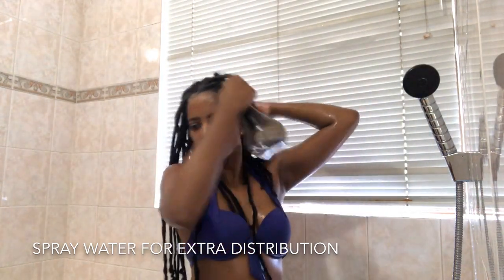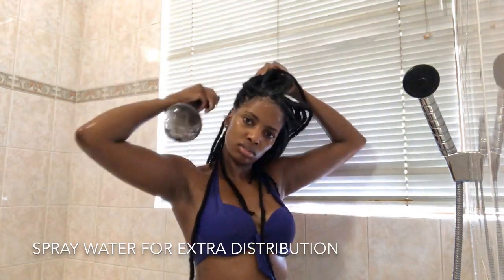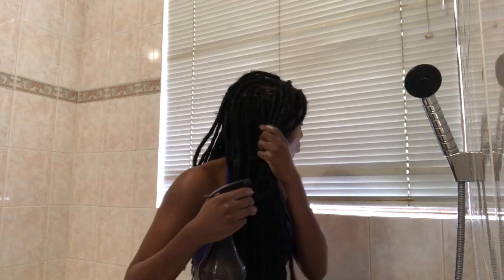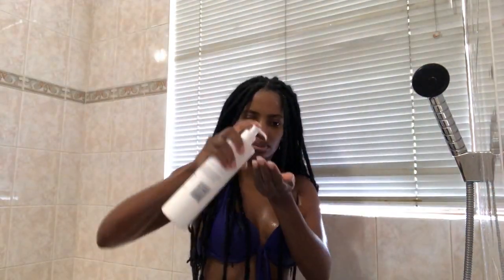Not only am I going to try to get the product to the hair that's exposed, but I'm also going to get the hair that's under the locks. And I do this by taking my conditioner with slip and applying it to the areas of the locks that my hair is reaching. Better stated, I'm applying the conditioner where my hair kind of is within the locks. So after I do this, to try and intensify the application, I'm going to spray some water because the water will add to the saturation process. So basically, I'm trying to get the conditioner to reach my hair. Simple English.